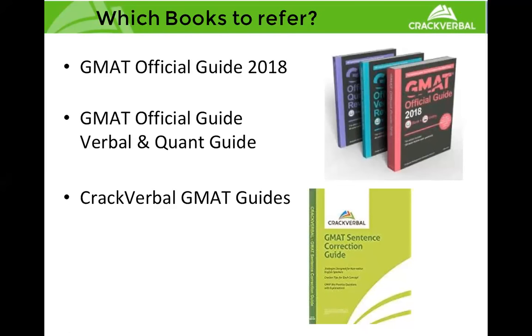Along with that, obviously the Crackbubble GMAT guides are also available. I just put up a picture of the sentence correction guide, but we have guides for sentence correction, critical reasoning, reading comprehension, quantitative aptitude. So we have 4 guides actually. If you are interested, you can buy those from amazon.com. But for Crackbubble students, you don't need to worry. It's given to you as part of the course when you join for the classroom. For online, all of this is already recorded in the videos.